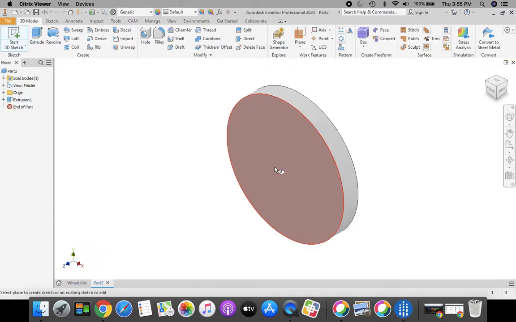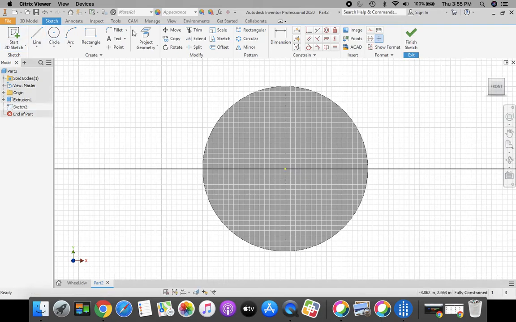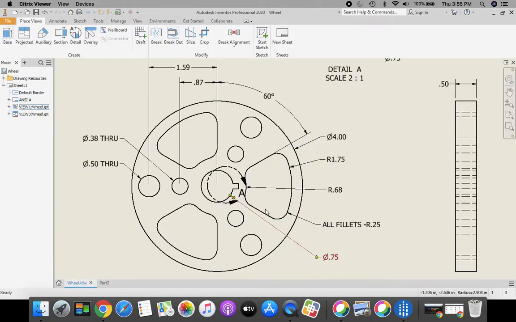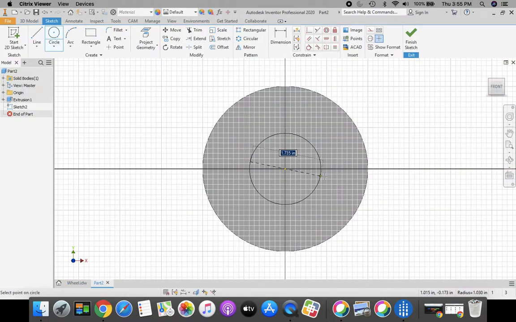2D sketch on our front view. We're going to take a circle, stretch this dimension out, and we can see here that on our wheel it says that it is a radius of 1.75. However, when we are on our circle, it makes us do a diameter. So we can kind of make the computer work for us a little bit.